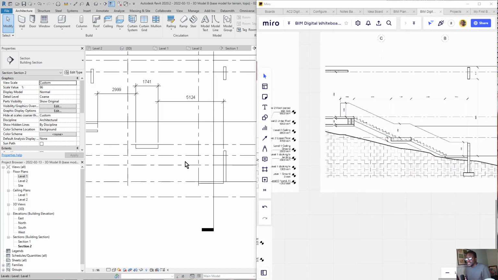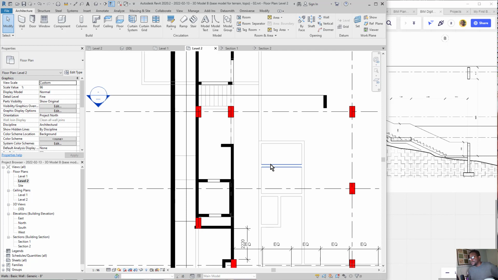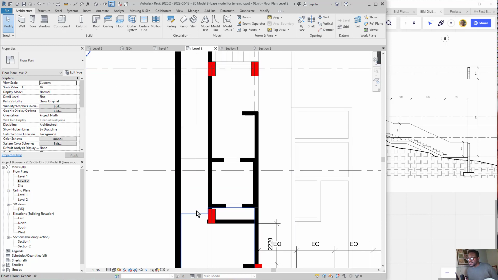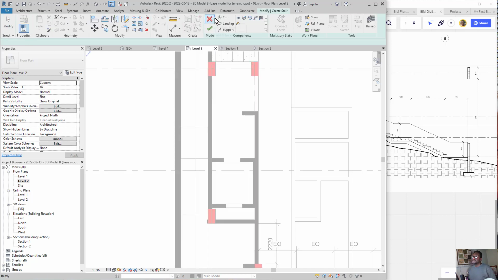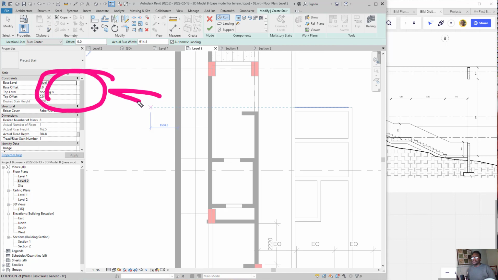Alright, so to do that, let's go to the highest level, so our level 2. And we know we need to start the stairs from here, and it's going to go to there. So we're going to go to the stair tool, and we're just going to use a straight stair. Before we go to that, we need to tell our stairs what level we will be going at.